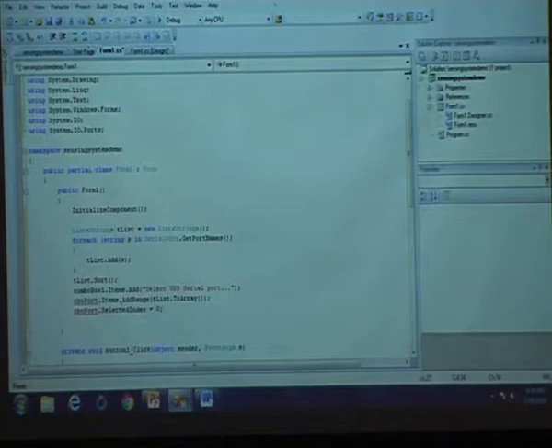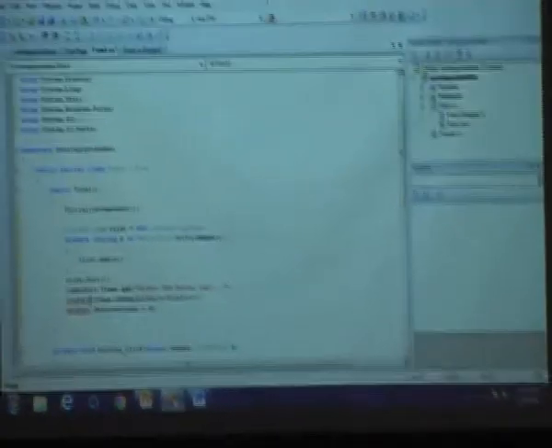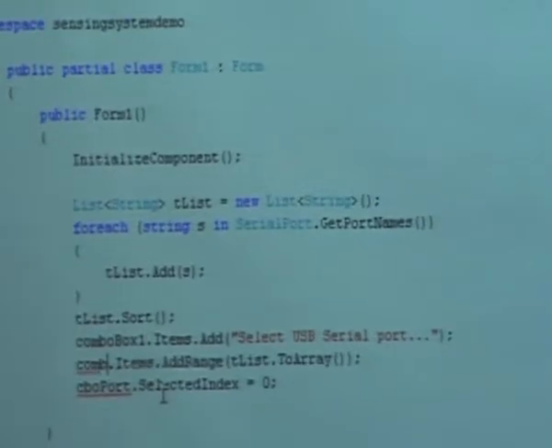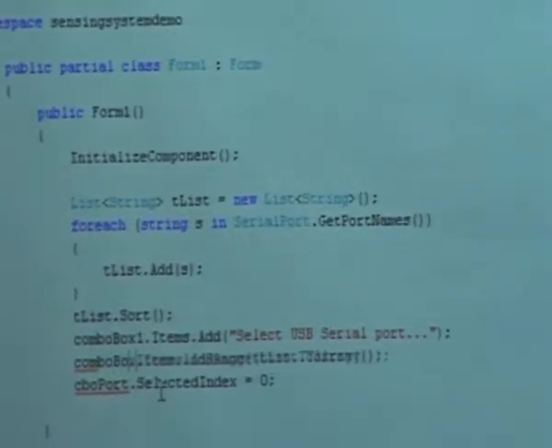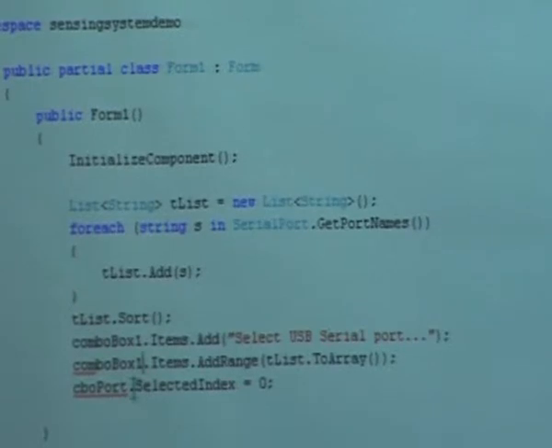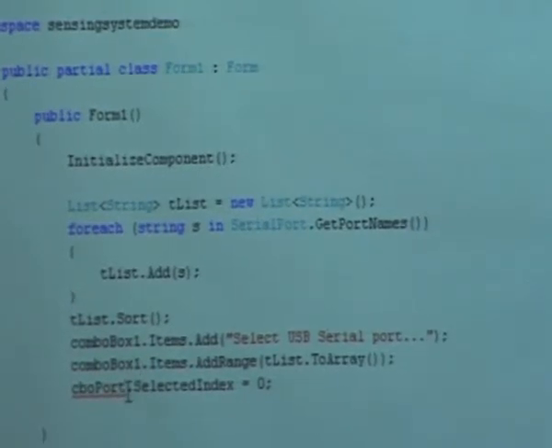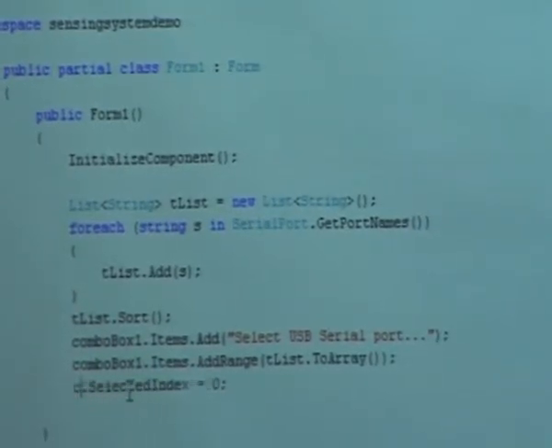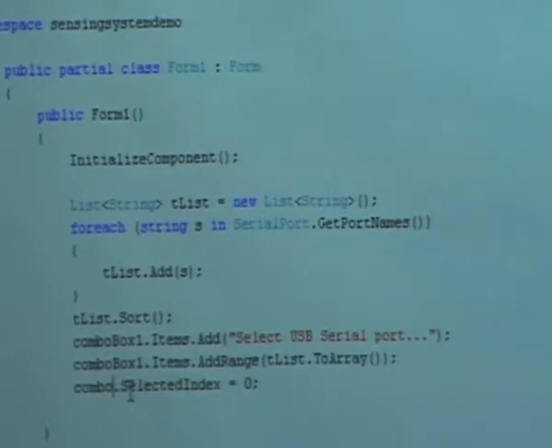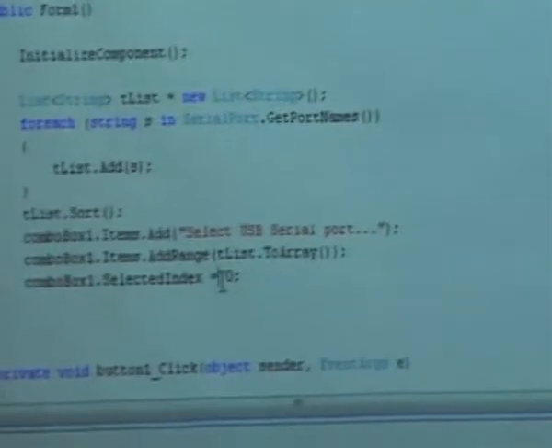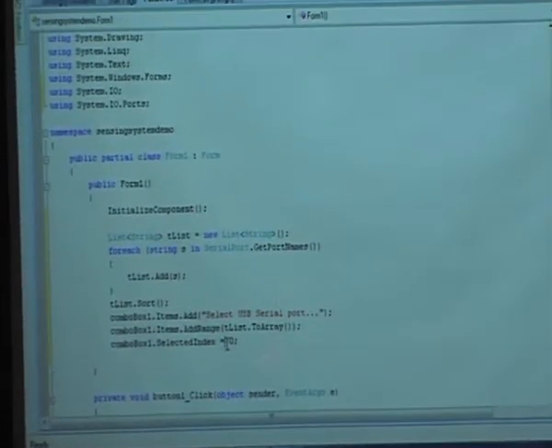Similarly, the other two statements also. Yes. So once the red marks have been wiped off, now there are no errors in my program.